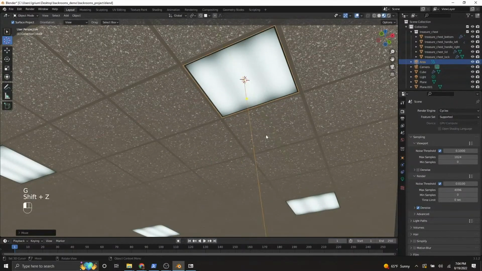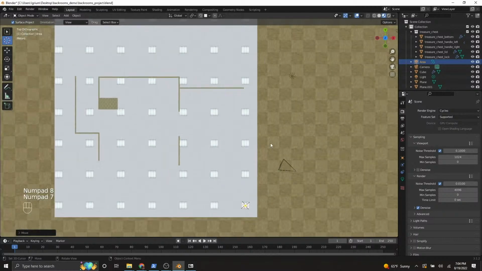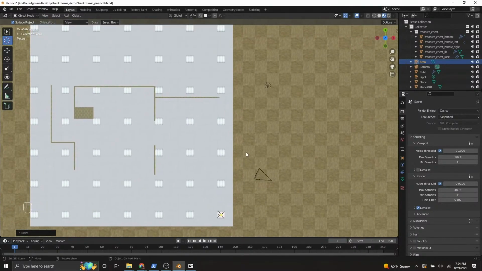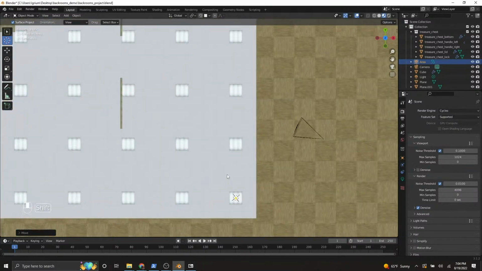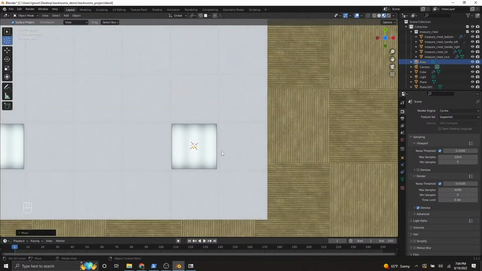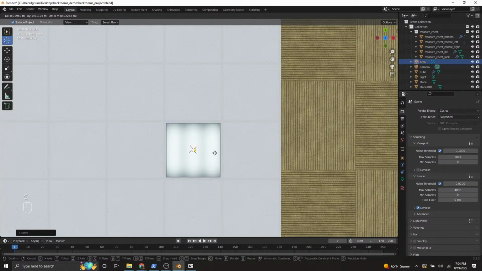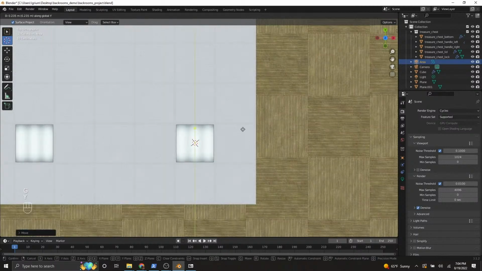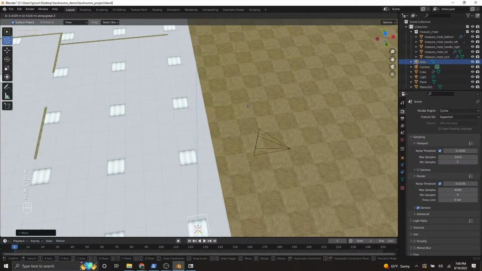Is there a reason why I can't see my light, or at least I don't see it well? Well, they're always displayed as wireframes if you're not in rendered mode. And here's a time when it's helpful to go into orthographic view on the top. Which is 7? 7. So you can line it up with your light well.